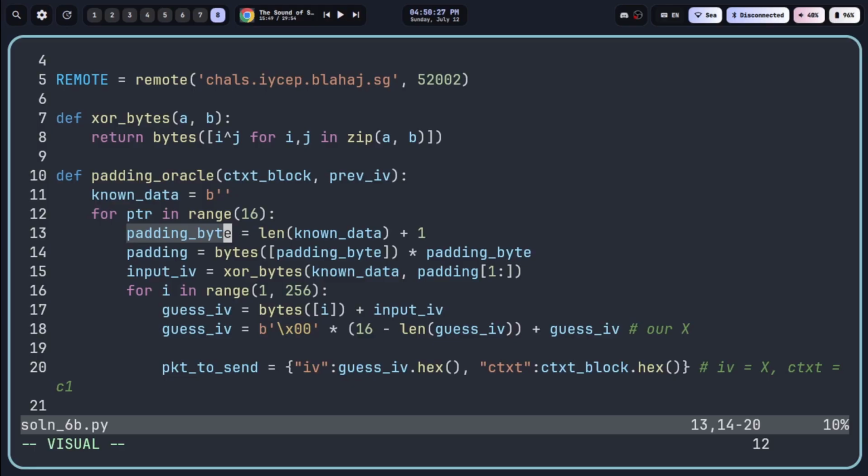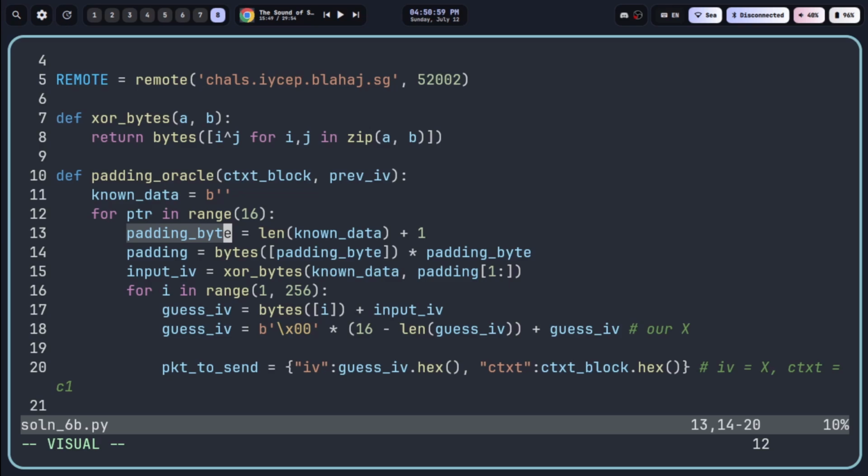At the same time, now that we know this padding, we are going to modify our IV, or the previous ciphertext block, by XORing our known data. Wait, oh no, this comes in later. For now, you will notice that this is just going to be the padding, because the known data is empty. There'll be a reason why we are doing this, but it comes later. So right now the known data is empty, the padding is the padding byte, so the input IV will be the padding byte for now, which is just \x01.